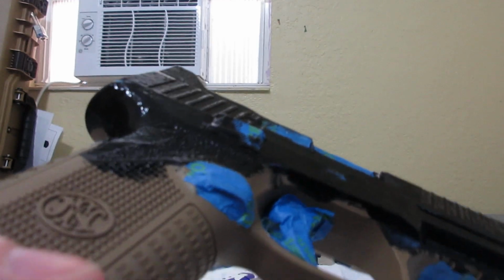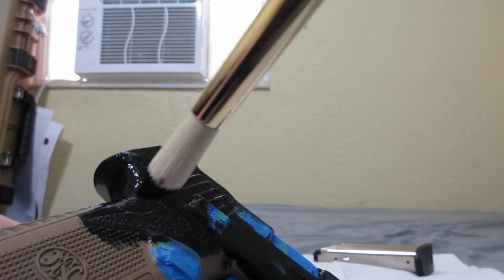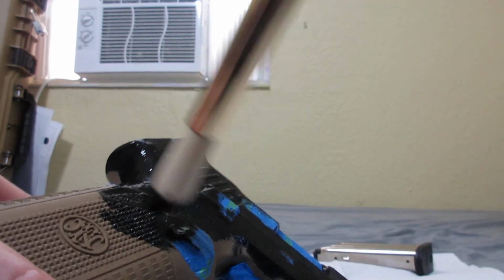Will this affect the functionality of the firearm? No, it shouldn't. Will this affect the cool factor of the firearm? Yeah.